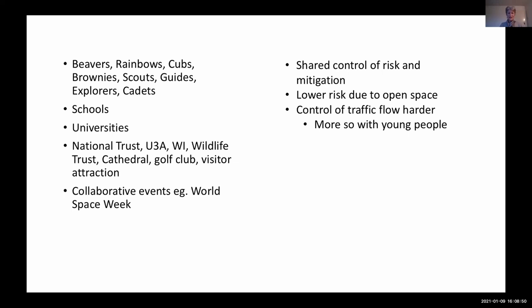For all of these events, there's a shared control of risk and mitigation, and it's necessary to work really closely with the organisers in the planning stages, as we've already heard. So many of the considerations for the indoor events also apply, but possibly the risk is slightly lower through being outdoors. On the other hand, traffic flow is more difficult, particularly with groups of young people.